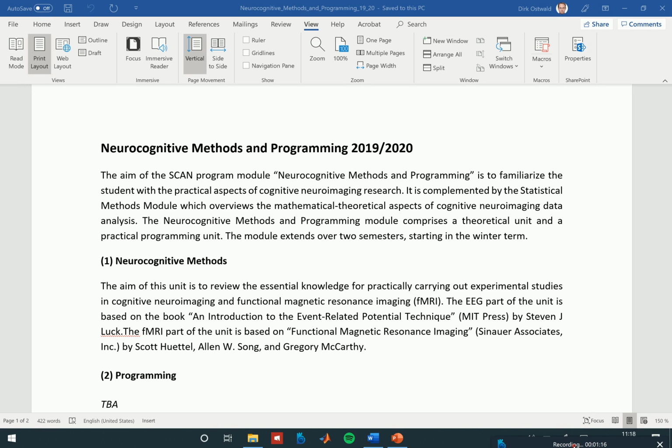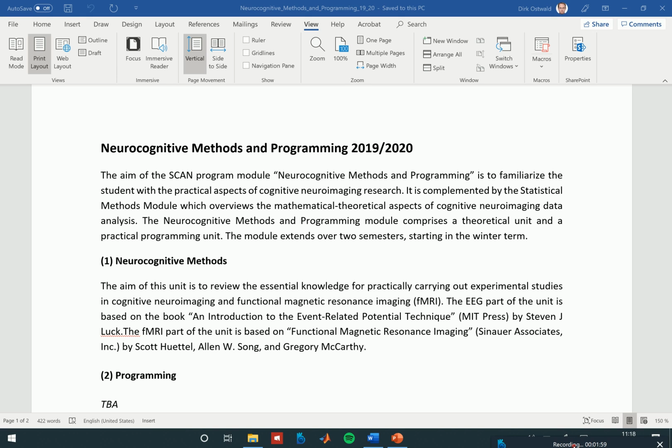methods and hardly actually on data analysis, because for data analysis we have the statistical methods module, which will then start on October 14th, where we will focus on frequentist statistics of fMRI data, which is a common thing in the winter term, and then multi-voxel pattern analysis in the summer term, so things that you might know as machine learning. Anyway, good.